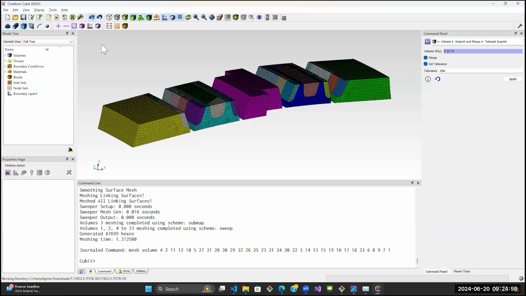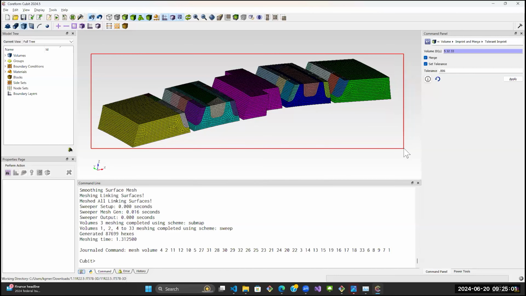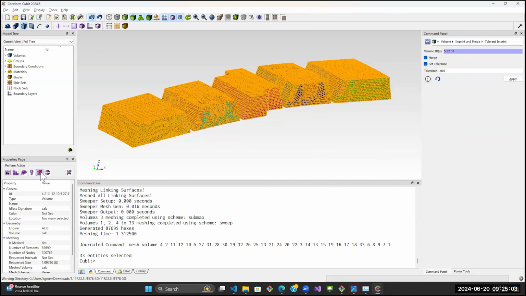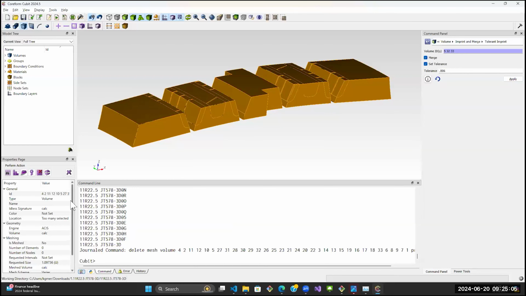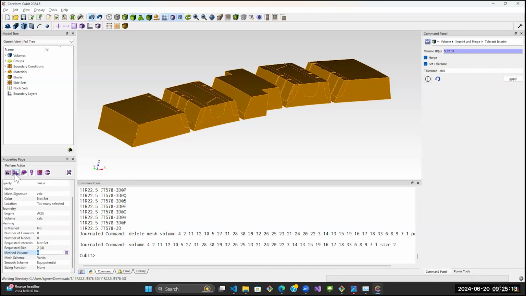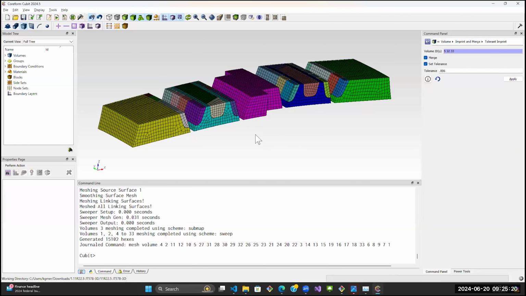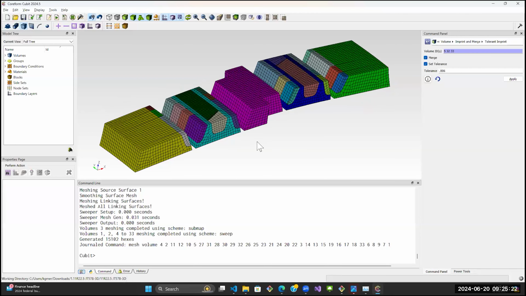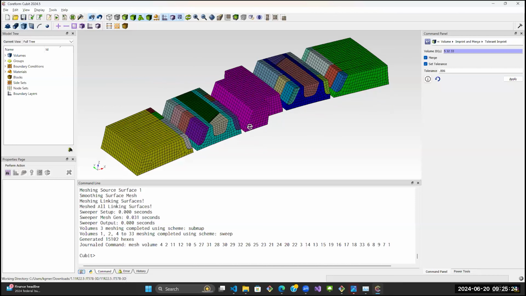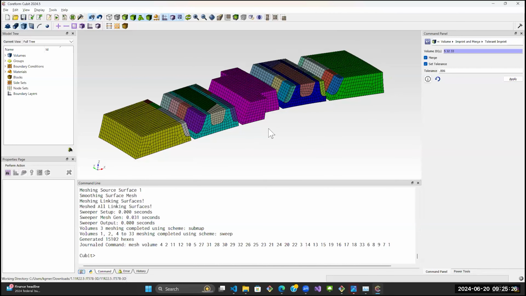So let's select these all again, delete that mesh. The default size that Cubit picked was on the order of 1. Let's just double that and remesh. That's still fairly fine for a lot of cases, but that's a pretty good example mesh.